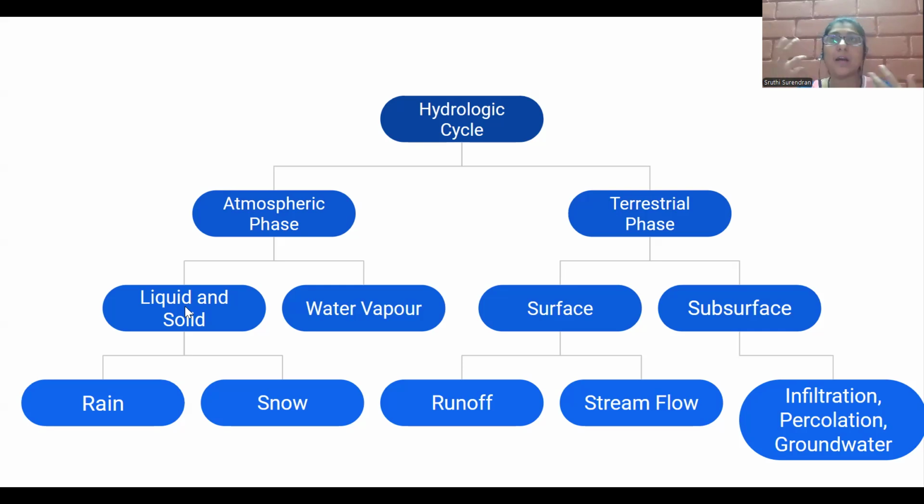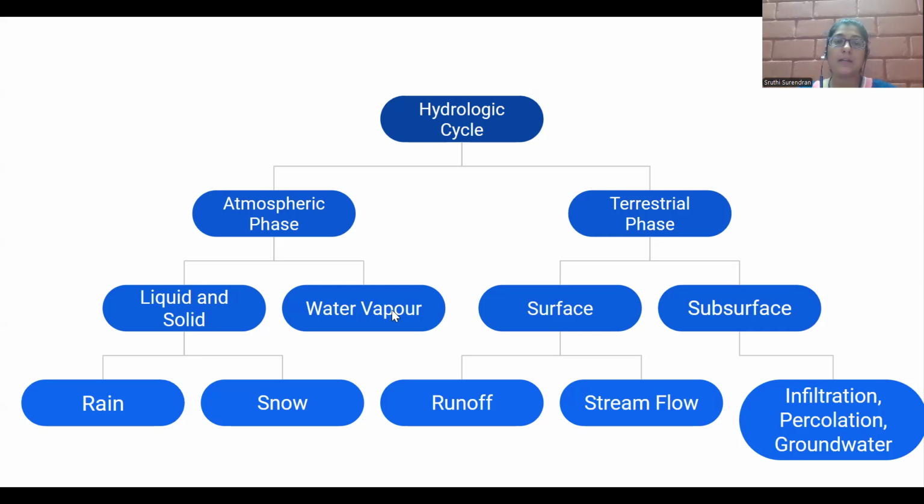Snow is the solid phase of precipitation, and rain is the liquid form. Rain is also classified based on size. When it is a big droplet, it is called rain. When it is very tiny droplets, it's called a drizzle. All those forms where the water is in liquid form and coming down to the earth's surface are called liquid precipitation, and the remaining, snow and the like, are solid precipitation.